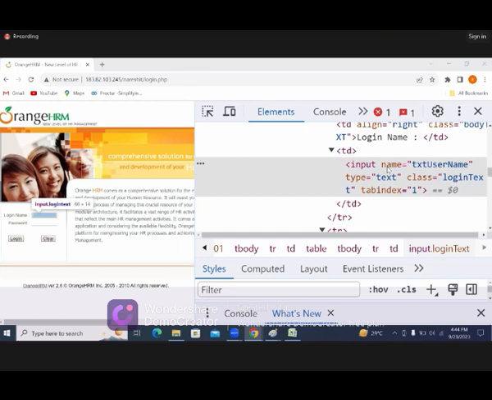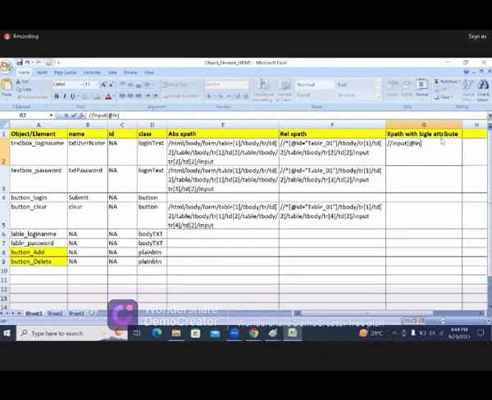I'll try with the name attribute only. So, not input, but name equal to, and in single quotes you need to provide the value.